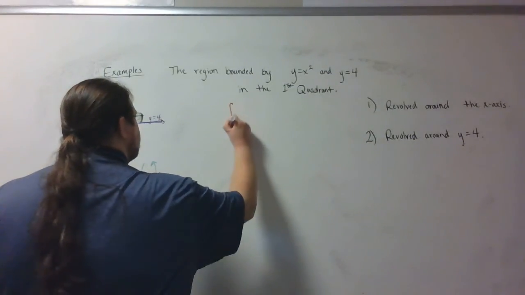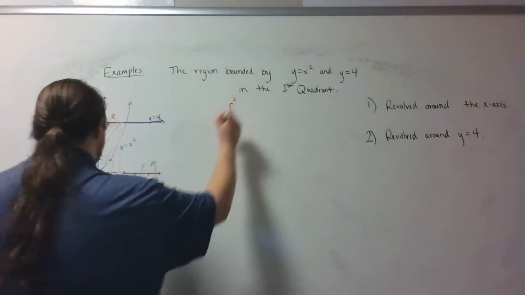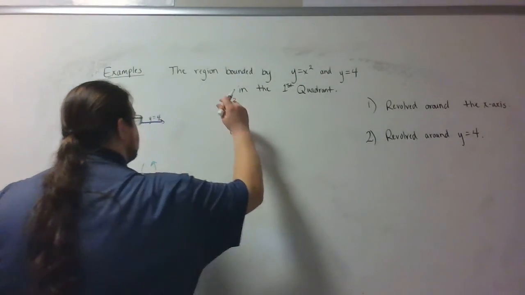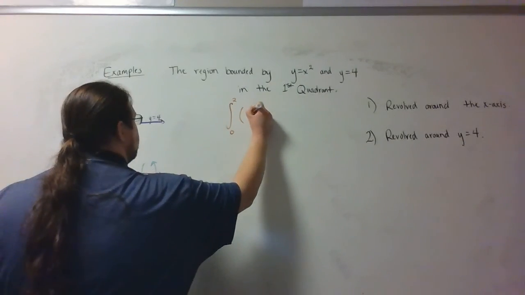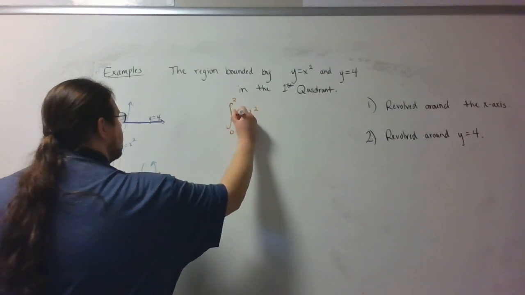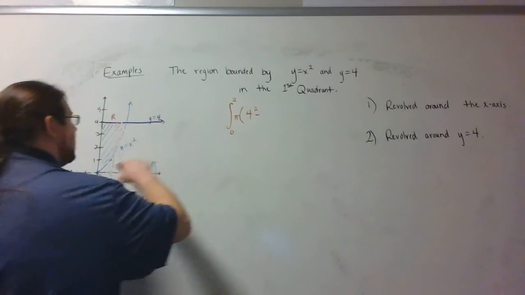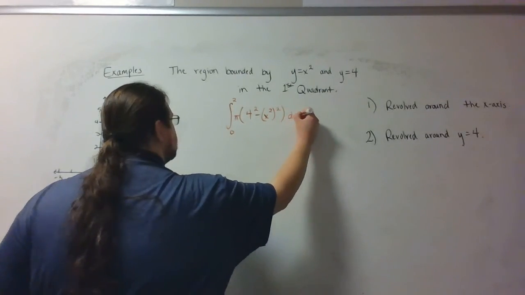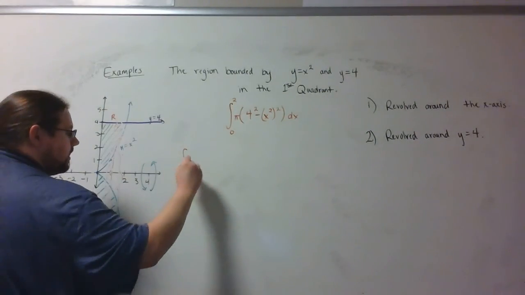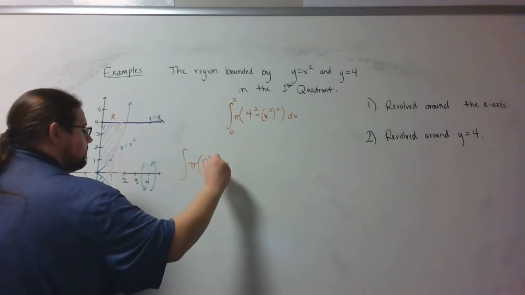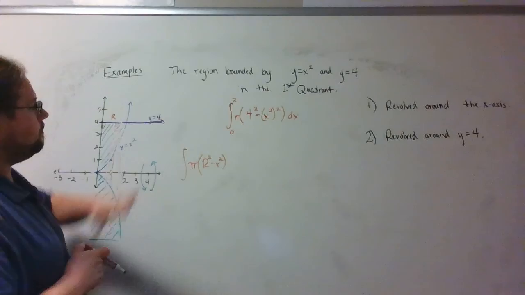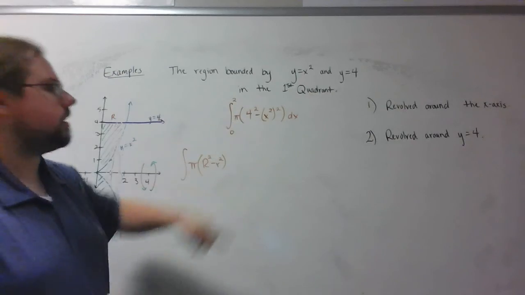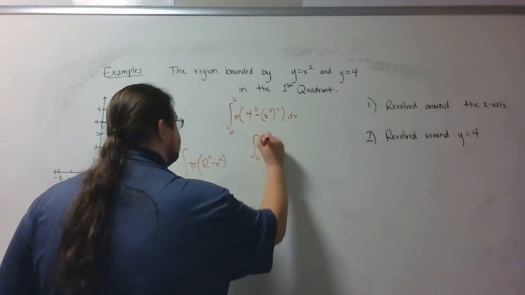So let me repeat again. We're going to integrate from 0 to 2 because we're starting at the origin and we're going to x is 2. In terms of x, we're going to start off with the radius of 4, and I'm going to square it. Can't forget my pi out front. Minus my inner radius, which is that x squared. But I'm going to have to square it too, okay? So hopefully you guys remember, again, for the washer method, we're doing pi times the big radius squared minus the little radius squared. So big radius was the 4, that's the farthest away one, and the inner one was the x squared, so we're doing x squared squared. 4 squared is going to be 16.